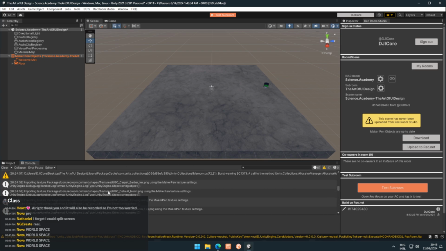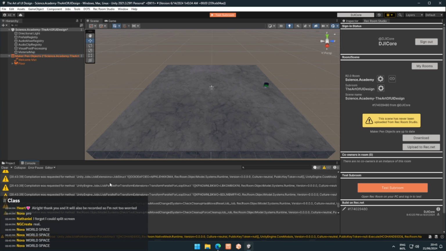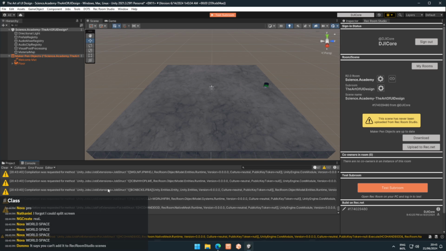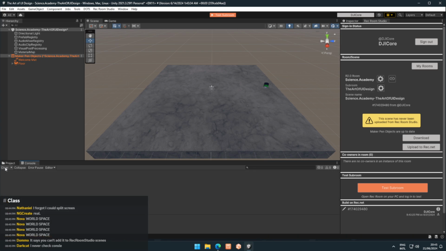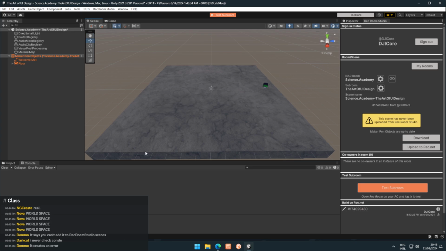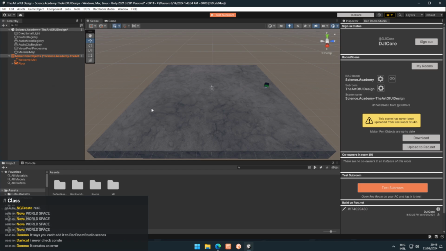If there are any errors or warnings, you'll see them in here. You can see there's a lot of them right now, which are pretty much always there when you load up your project. I don't know why. You can just clear it by clicking the button in the top left. All right, go back to your project.